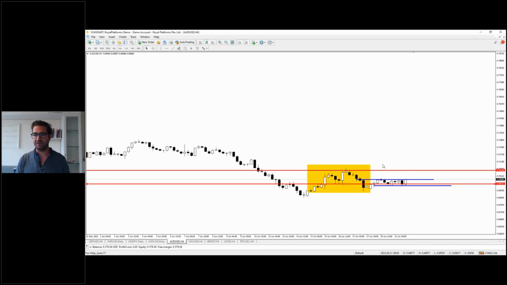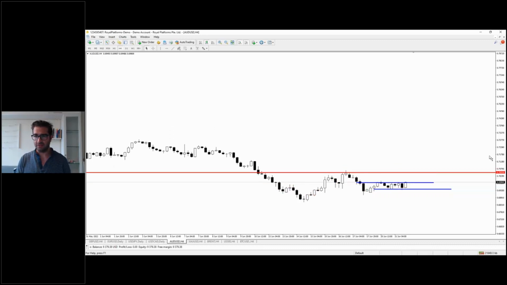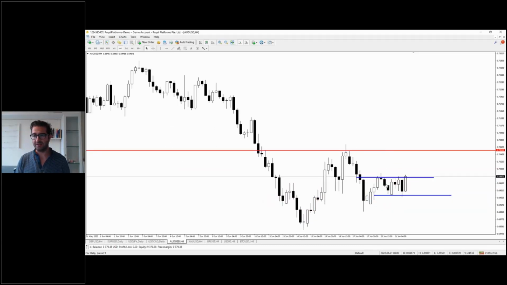On the lower time frame, we can see that the Australian USD is stuck inside a range, so there is a decision in the market. Most probably this will continue until we see either a breakout from the upside or to the downside. So there is not much here to look at, because whenever we have a sideways, we don't know when this will end up or from which side the market will break out. We need to see a breakout, then assess the price action below or above it to take a position here.